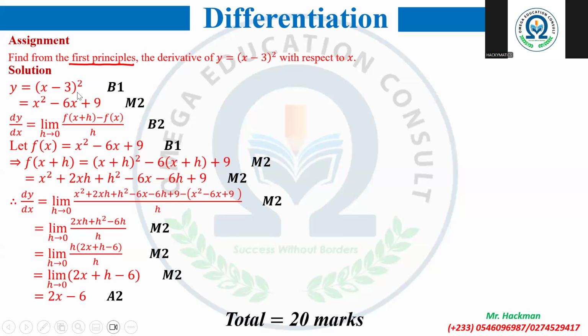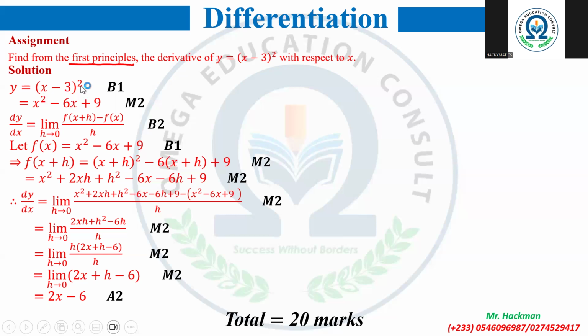And remember in our lesson 6, you were told that if the function comes in factorized form, before you apply the first principle concept, or before you start using that function in the first principle formula, make sure the function that you are going to use will not involve any brackets. So you were told to expand any function that comes in its factorized form, meaning remove all brackets. We all know how to deal with a binomial square, meaning how to expand a binomial square.